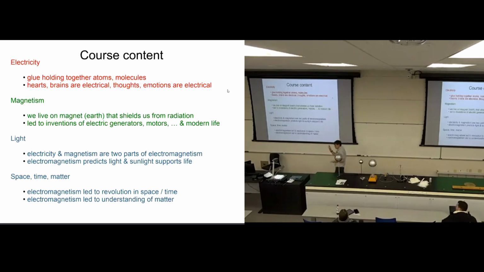Why might we be interested in magnetism? Well, you might know that the Earth is actually a magnet. The Earth is actually an extremely strong magnet. That's lucky for us, because the fact that the Earth's a magnet has saved our lives. The Earth's magnetism shields out harmful, deadly, dangerous cosmic radiation that would otherwise kill us. Without the Earth being a magnet, there'd just be beetles and cockroaches on Earth. That'd be basically it, anything that could survive large amounts of radiation. So the Earth being a magnet has saved us.